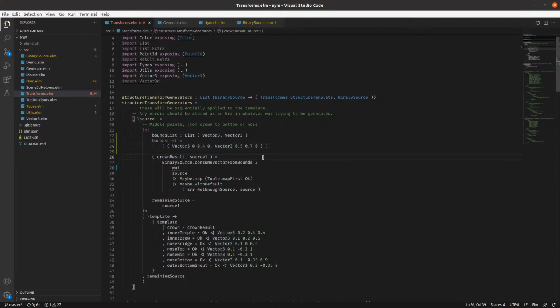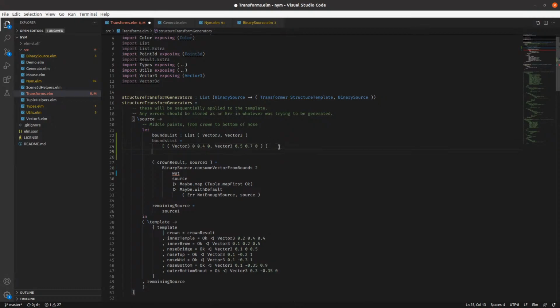So it's actually going to be a list.fold because we'll need to carry along the source. And really, let's see.